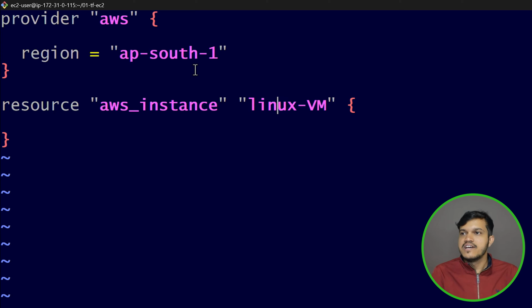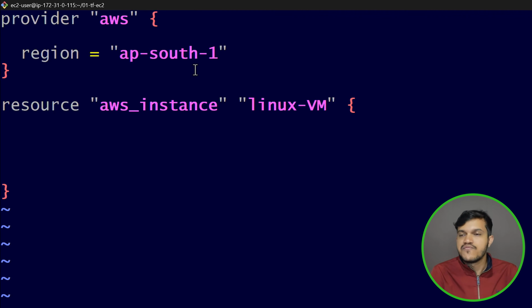I have specified that here. Now, within this, I have to specify the remaining details. I want to create a Linux machine by using this script. I don't want to go to the web console and manually create a Linux machine. On EC2, I want to create it by executing the Terraform script. That is the main goal here, right? So I would like to specify it here.